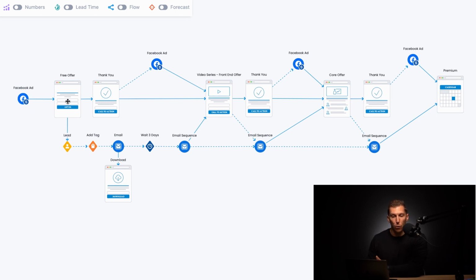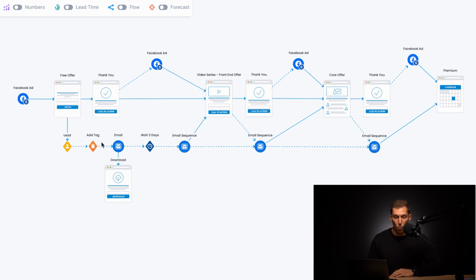Once someone signs up to our free offer, which can be something like a PDF guide, as I've previously described, and they get put onto a thank you page, this is where we start using technology and automation, so that we're not pushing people to try and inspire them to take the next step, but this is all happening automatically. So you can see here that once they've put in their details, we've got the lead registered in our CRM, and we've added a tag of where they've come through, so we're able to know what's working and what's not working.